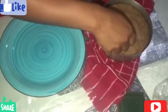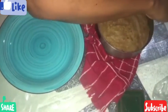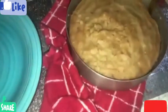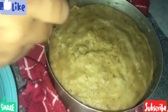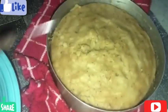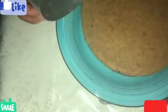So I tested the cake already, so I'm gonna take it out of the pan, the baking thing. As you can see, it moved away from the side, so it's ready. So I'm gonna take it out. I'm just gonna turn it over and take it out, flip it. Ooh. Oh. Wow.